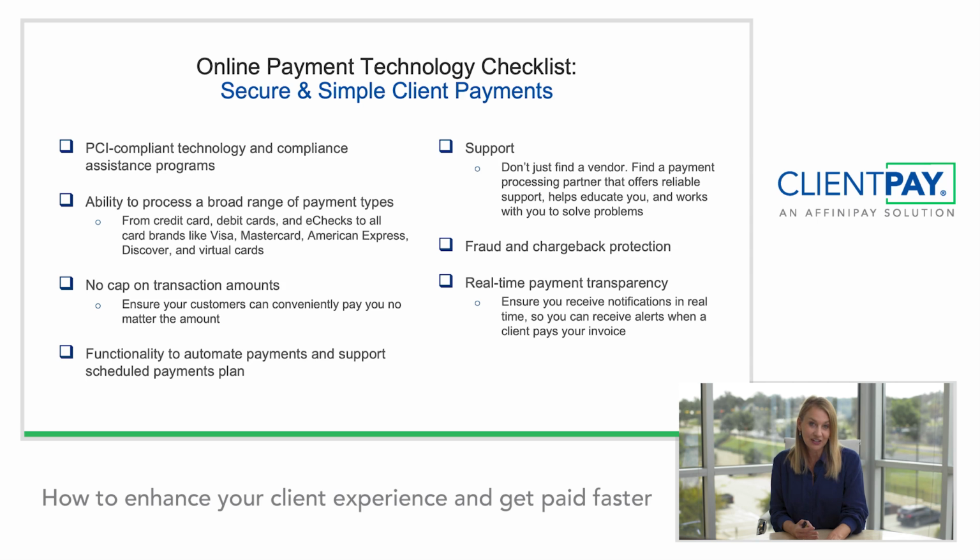So the first area to make sure that you have is PCI compliant technology. We didn't go in depth on PCI compliance. This is just making sure it's the payment card industry compliance standard. It's making sure that you're not storing any customer credit card information. The simplest way to be PCI compliant is you literally don't have any credit card information physically saved to a Google Sheet or an Excel sheet on your desktop, or stored physically in your offices. What you want is this within your payments platform.